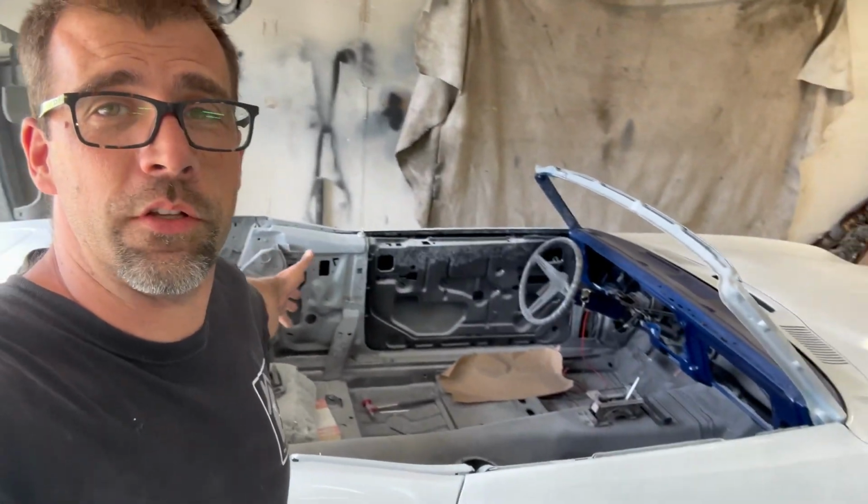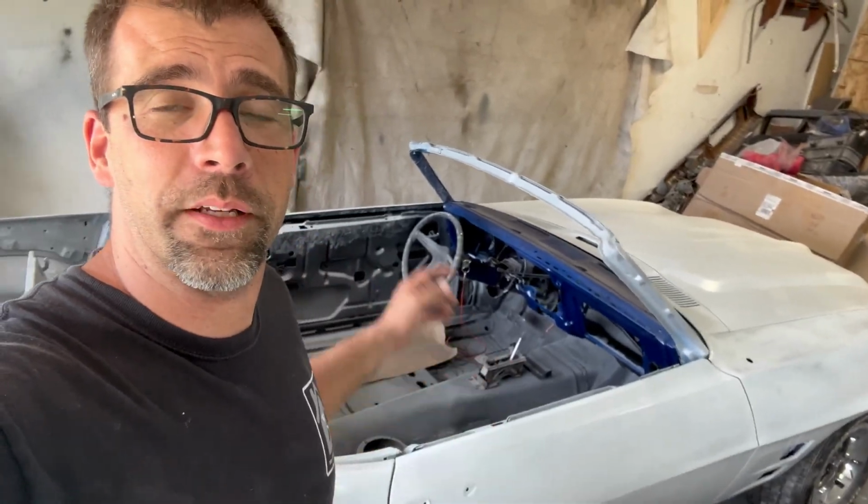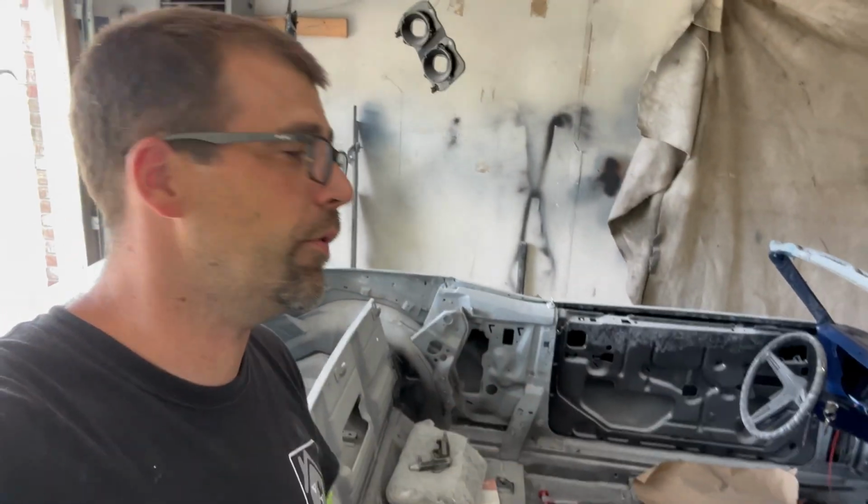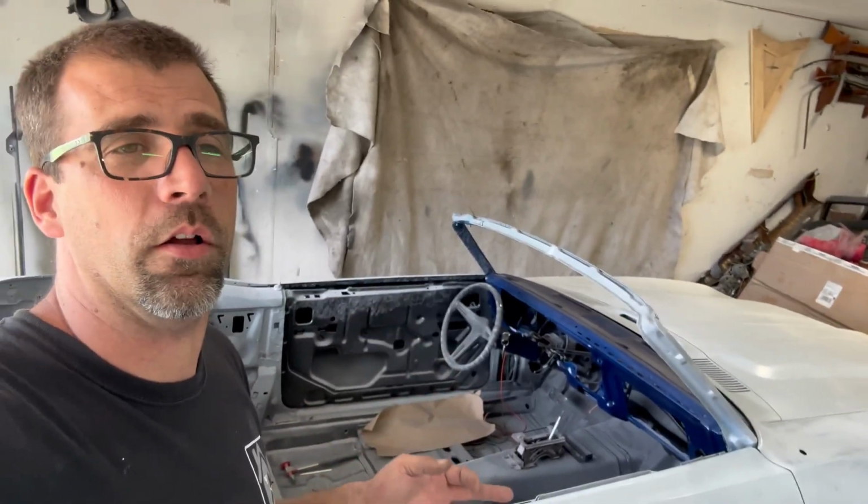But nonetheless, you can see here behind me, she's looking a little cleaner because I'm getting ready to move this thing outside. I've got to clean this garage up / paint booth so I can get these things painted. This car is basically ready for paint for the most part. All the body work's done, except I need to take it apart and do a few things.